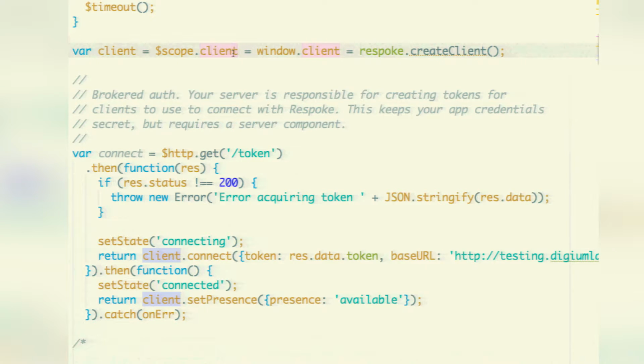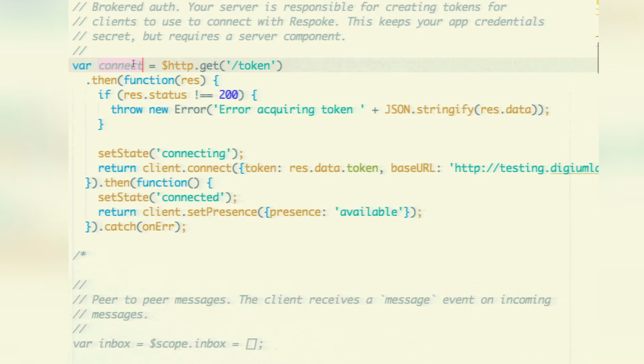So here we are getting started. The way this application is going to start is just respoke.createClient. As I said, the Respoke APIs handle multiple connections, and so if you need multiple connections to the Respoke services, you would create multiple client instances, and each client will have its own connection to Respoke.